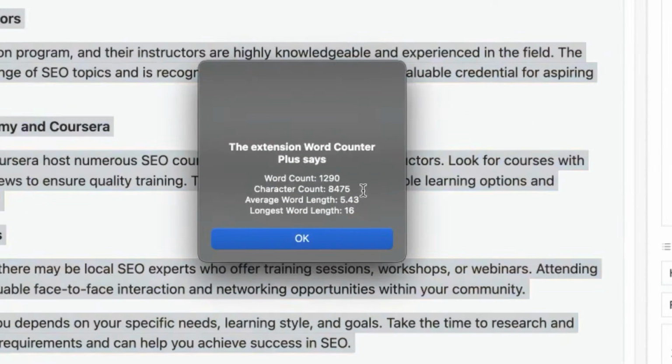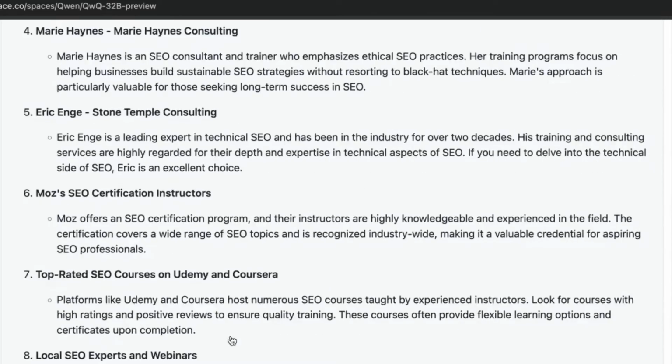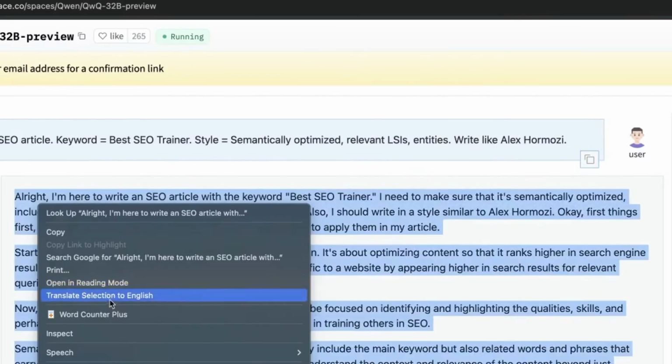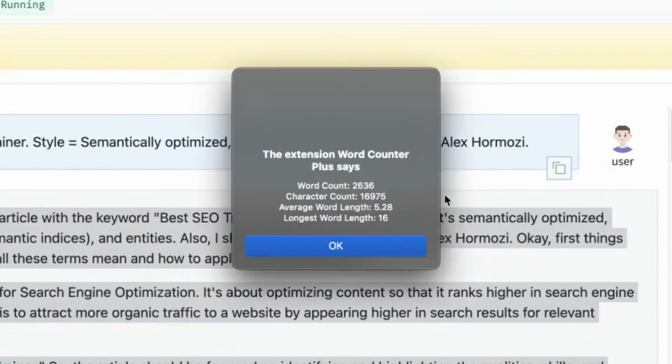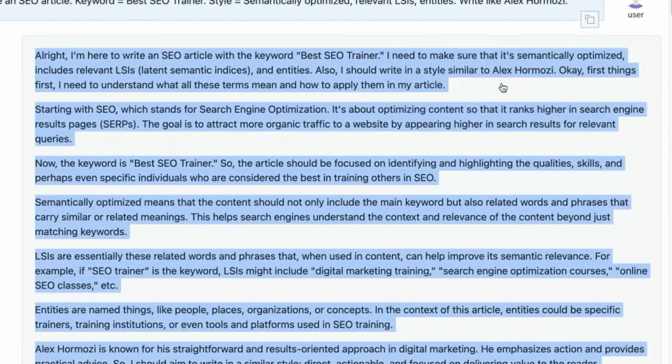If we check the word counter plus, it's created a 1,300 word article with very, very basic and simple prompting. But it's actually put more thought into planning out the content. If you look, it spent more time thinking than actually creating. It's actually created 2,500 words, which I've never seen an AI do before in the planning process, in the outline process before it even creates the content. So just to recap, the outline is 2,600 words. The article was 1,300 words.